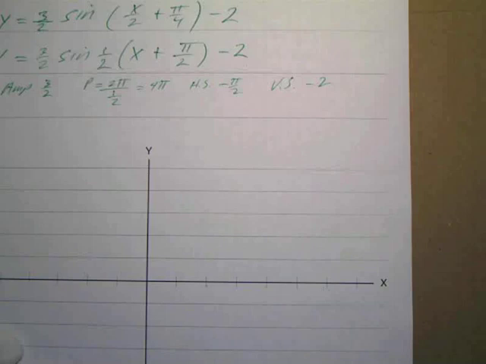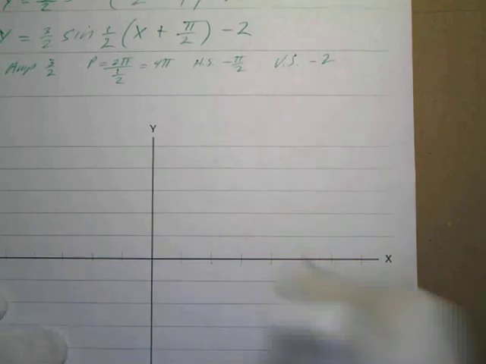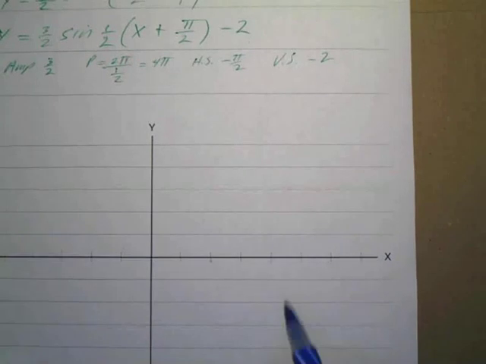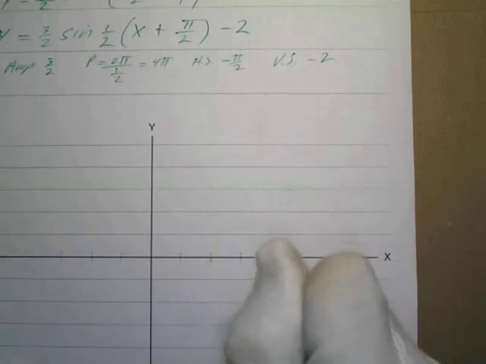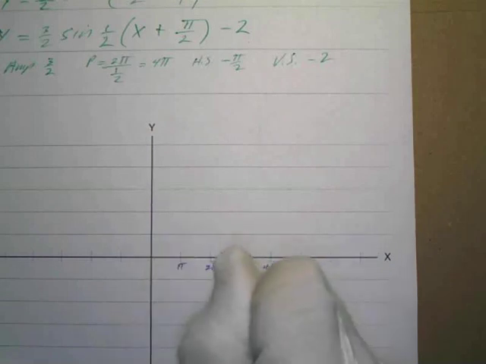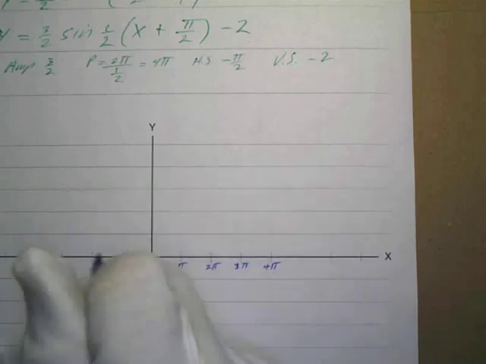So I'll have to use the same idea. They all start to look the same. It's unfortunate when you do it like this, but I didn't give myself enough increments over here to do 4 pi. I kind of fouled up, I have to do twice as many. So my error, so I have to call this 4 pi. This would be 2 pi, 3 pi, 0. This would be minus pi.